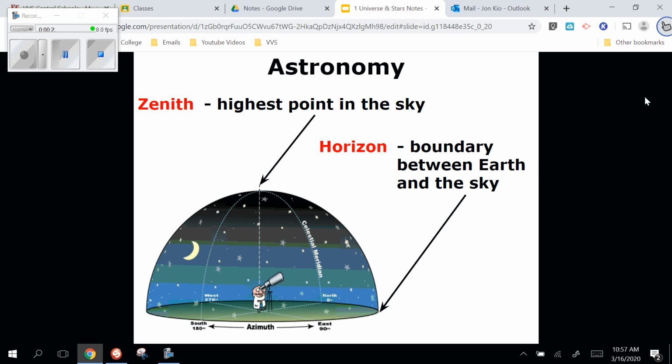All right, if you can imagine you were standing out in the middle of an open field, we call it the dome of the sky because it almost looks like the stars are little white dots on a dark background out there. And that's what they used to think it was, and it made sense because that's the way it looks.